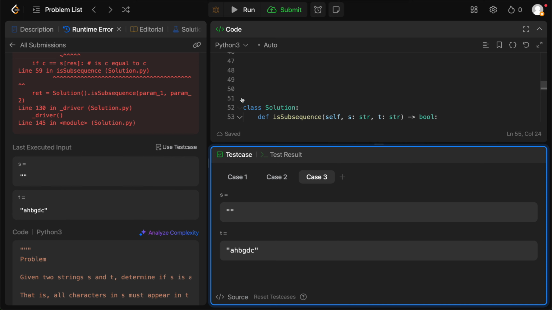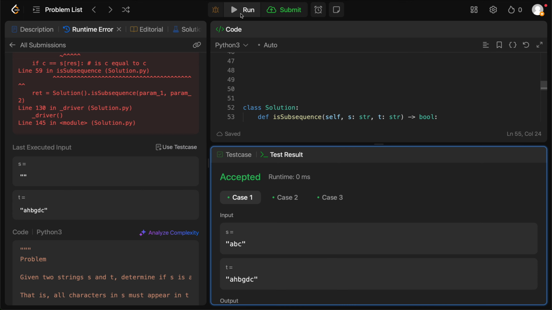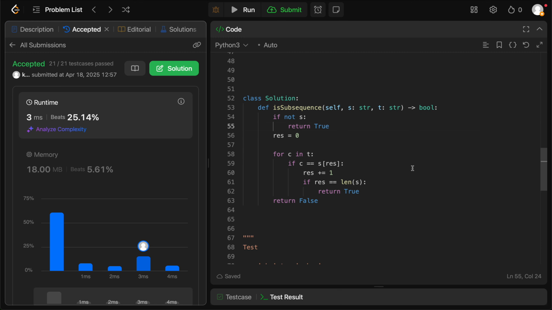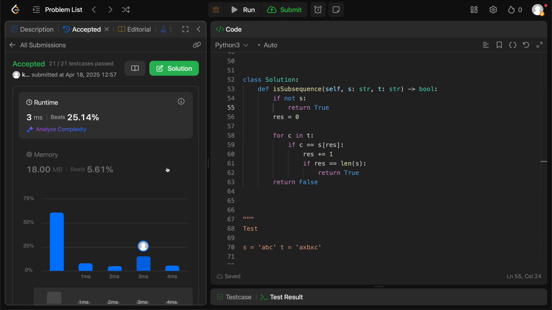And let's use this as a test case to make sure it works. We're going to submit. And it's all green there. So let's look at the final code. So there was an edge case where this was empty and we were indexing in here, and that threw an index error because there's no string to index in. But this really cleaned that up.